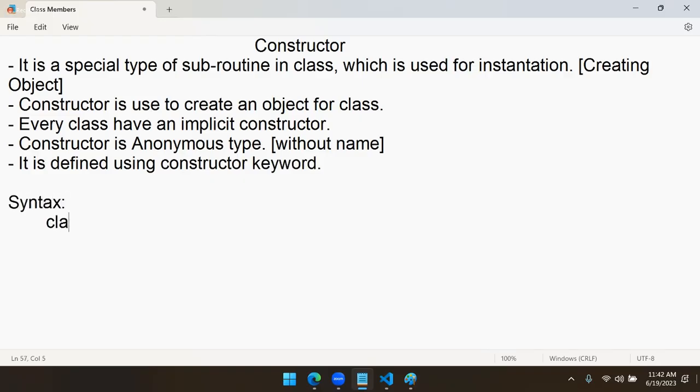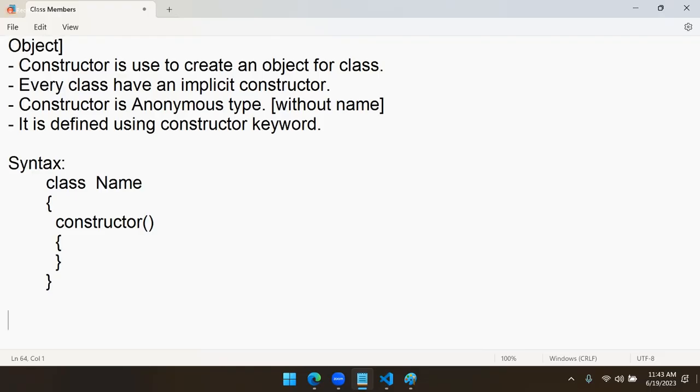Syntactically, we write the class, and a constructor, and it doesn't have a name. In other programming languages, like C++, Java, and .NET, the constructor name is the same as the class name. But here, the constructor is anonymous.